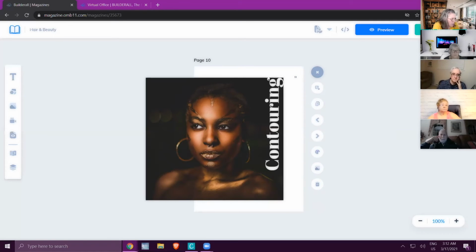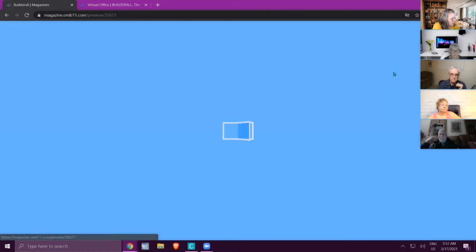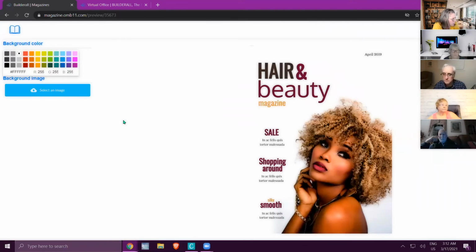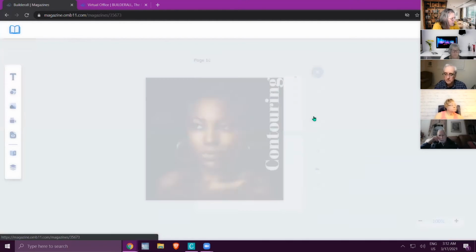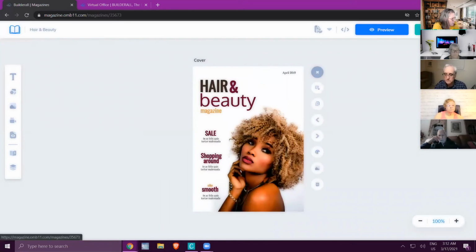And then obviously when you're done, you're going to hit publish. But let's just go to preview because I want to show you that you need to change your background, and this is where you do that. You can play around here until you find the right thing, and that is all you need to do. You can also add a selected image to the background if you like. And that is how you would set that up. And then you can just hit publish.